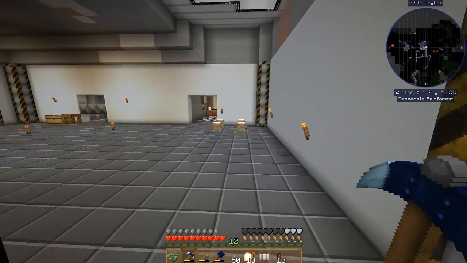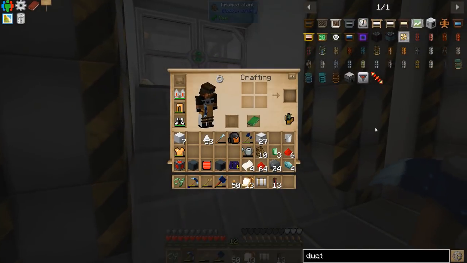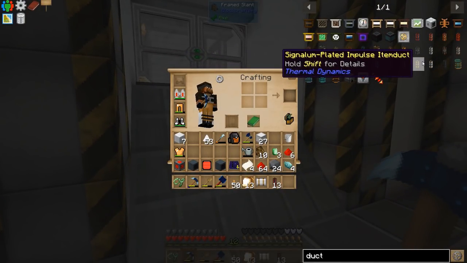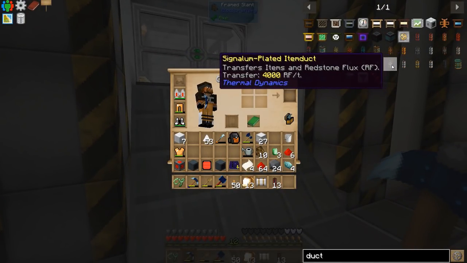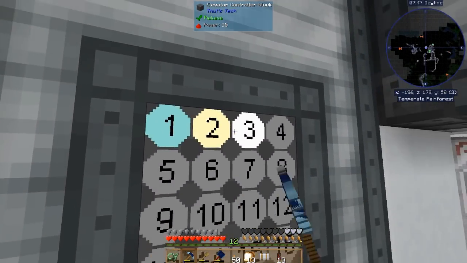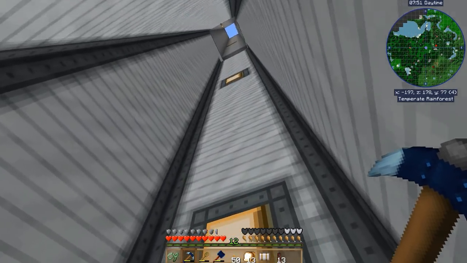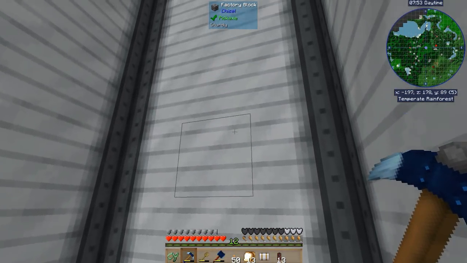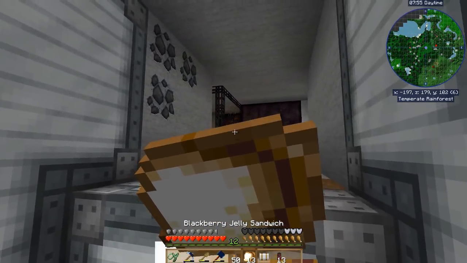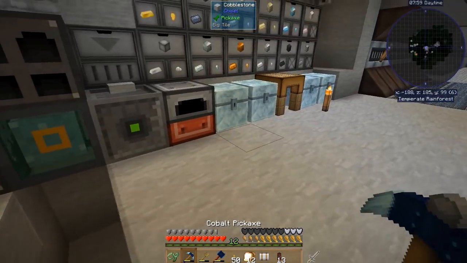Let's go see if we can maybe make some of those impulse or... What are those? Not the impulse ones. At least maybe one of these Signalum plated ones at least. I don't know if we're going to be able to get to the impulse ones just yet, because we need to make a fluid transposer. I don't know if we can actually alter between the both. But that would be kind of cool. We might be able to upgrade them. I'm not sure.